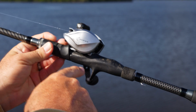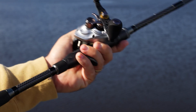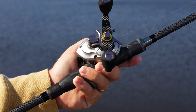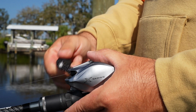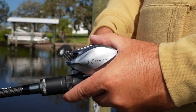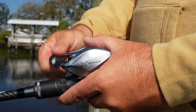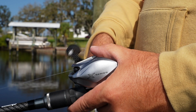In today's demonstration, guys, I'm using the brand new Akuma X Series reel. If y'all haven't seen this baitcaster, it was unveiled at ICAST 2024. Very sweet. It's got 11 ball bearings, super light, real minimal profile. I feel like it just fits perfectly in the hand. It's got the EVA foam handles, really nice. I'll link that if you're interested as well. High quality reel though, definitely recommend.